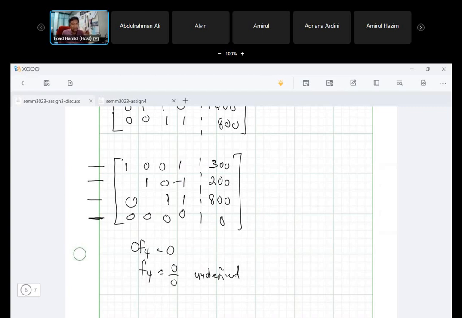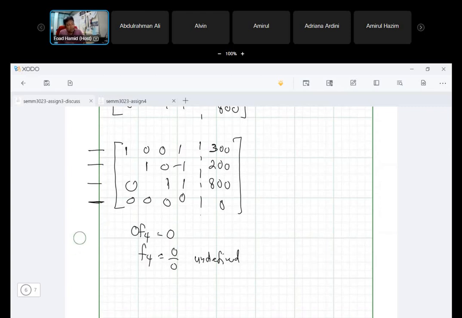This is what I'm trying to tell you for the second question. In this case, we do not know one of the unknowns, because there's not enough information. We have 4 unknowns, but only 3 pieces of information that can be used to solve the equations. So unless another one is given to you, you cannot solve. For example, if I give you F1 equal to 200, can you solve? Yes. Now it's 3 equations with 3 unknowns. Before this, it was F1, F2, F3, and F4, but you had only 3 equations, so you could not solve.